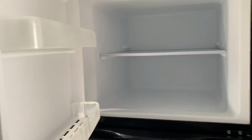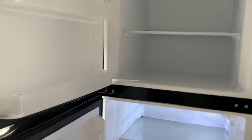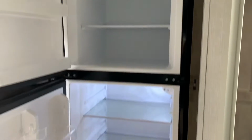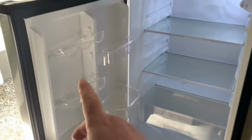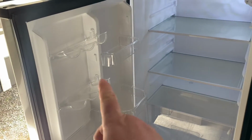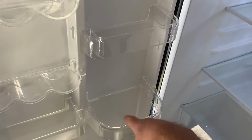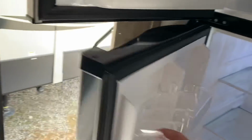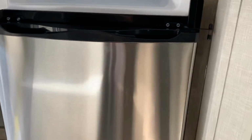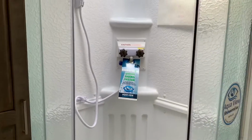And right beside that we have the refrigerator freezer combo. And man, I tell you what, this thing is almost as big as what you would find in a home. So that thing is huge. Got plenty of storage in the doorways. These are clear, so I'm hoping that they show up on the video, but you could put a gallon of milk in this particular container here, put a few drinks up here, a few drinks in here as well. And I tell you what, we're right beside the bathroom. Let's go ahead and show you that bathroom as we are here.